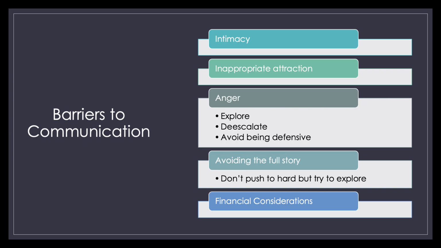If you sense that somebody is avoiding the full story, this can also be a barrier to communication, where it seems like they aren't quite giving you what may have happened, or at least not all of it. It's important in these situations to try to explore, but you don't want to push too hard. So again, you'll get into the groove of navigating between these two, where you do want to explore what that full story can be without them feeling like you're overwhelming them.